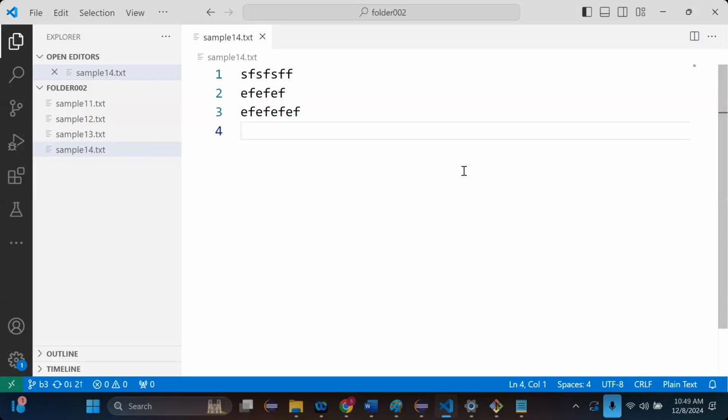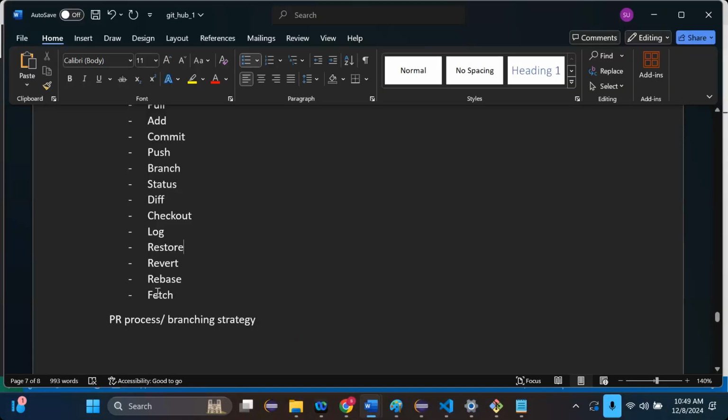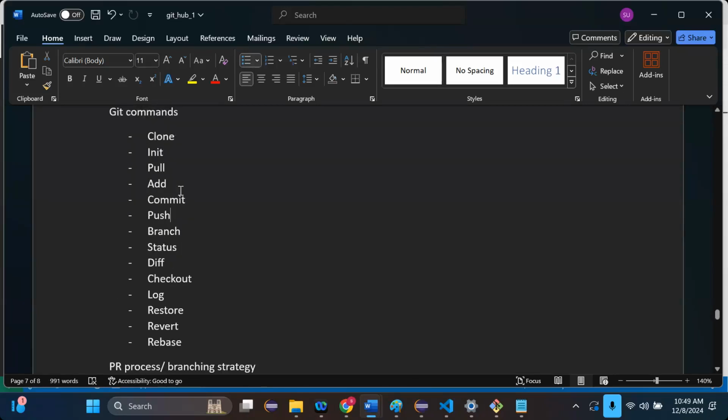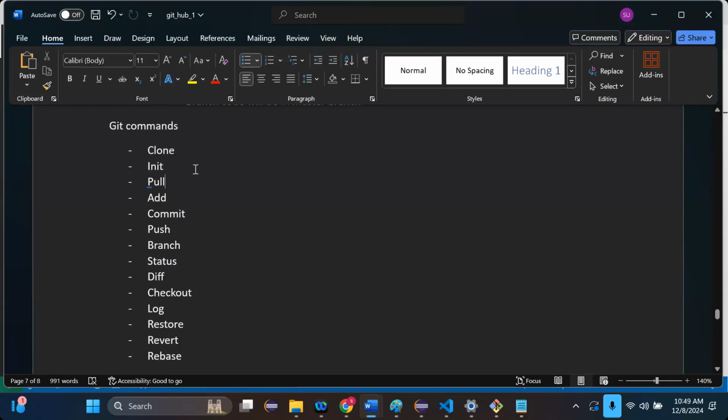And another important thing here is, see, people will confuse you by telling you about switch, fetch. See, what is fetch? What fetch means, see, I have done some changes in remote.